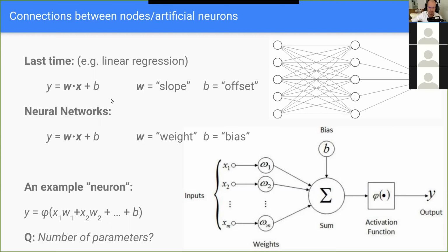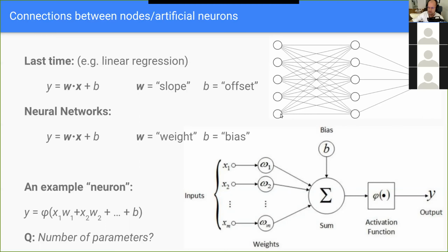In neural networks, we also have a lot of these linear operations, but just because of how people choose to name these, we call the w the weights, and the b is what we call the bias. So it's just a slightly different way of saying things between the various machine learning approaches. So let's say we have this neural network. Let's look at this node here, and what does this mean?